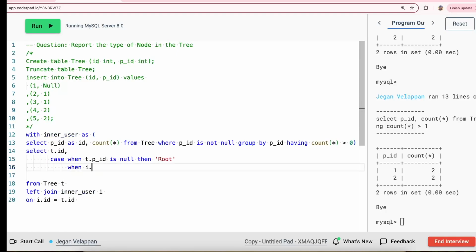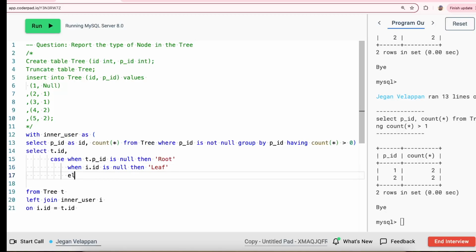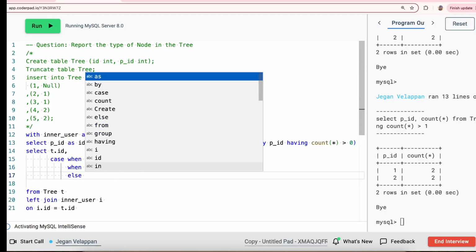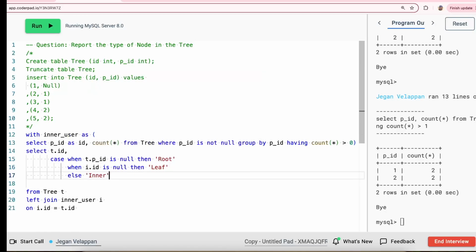When t.ID is null, that means there is no record in the CT table, the ID doesn't exist in the CT table, then we call it a leaf. Else we say inner. So inner should not be a root, and it should not be a leaf, which is all that exists in the inner, as the type of node.